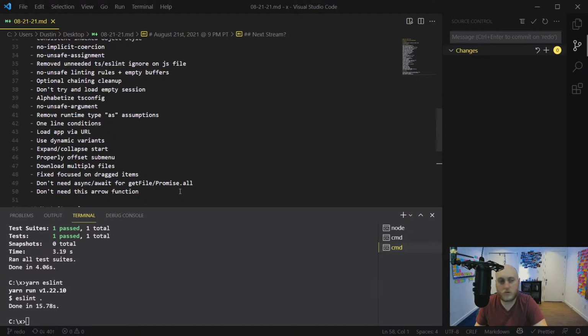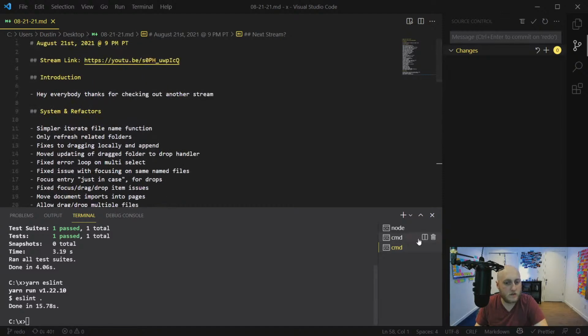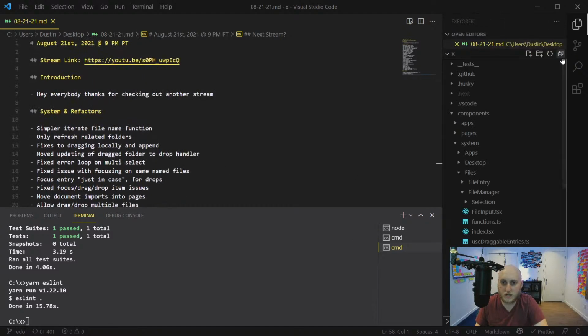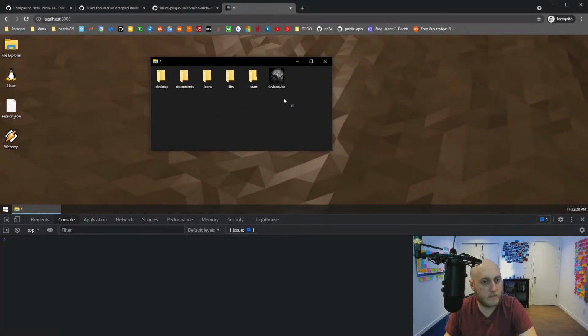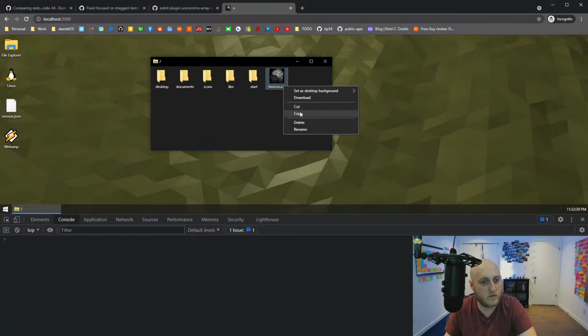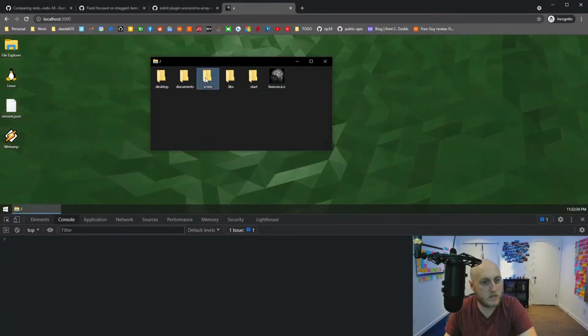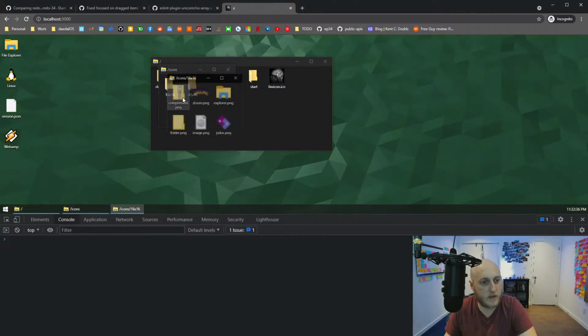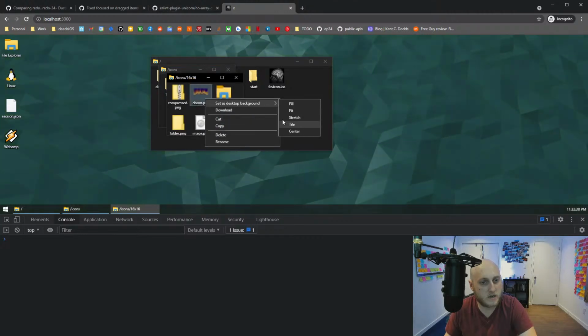We're already 2.5 hours in. We've already done 40-ish commits, I think. What have we got from today? We got copy paste, we got multiple drags, we have download, cut. We're coming along here. This right click menu is starting to get a bit hefty. It's starting to look a little more Windows-esque sometimes.